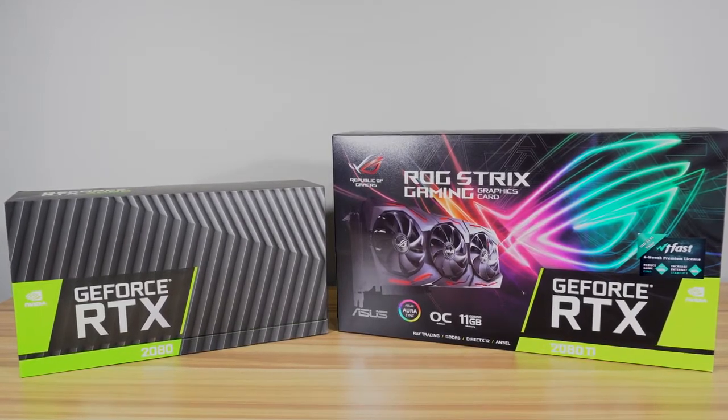the full 160 hertz. And if you want to max out your detail settings, especially in these competitive games like Fortnite and Overwatch, you're probably going to want to use at least a GTX 1080 or an RTX 2070 to be able to max those out and hope to hit that 160 hertz refresh rate. Now, of course, if you got a 2080 Ti, that'll easily take care of this and you'll be able to hit that 160 hertz most of the time in all of your competitive games and other AAA titles. You'll probably be hovering around the 140 to 150 range with everything maxed out.